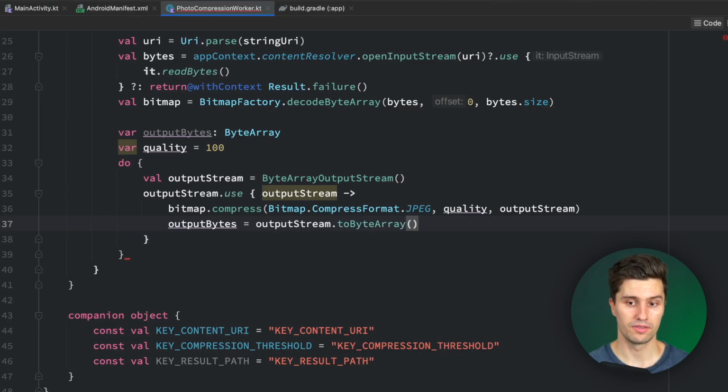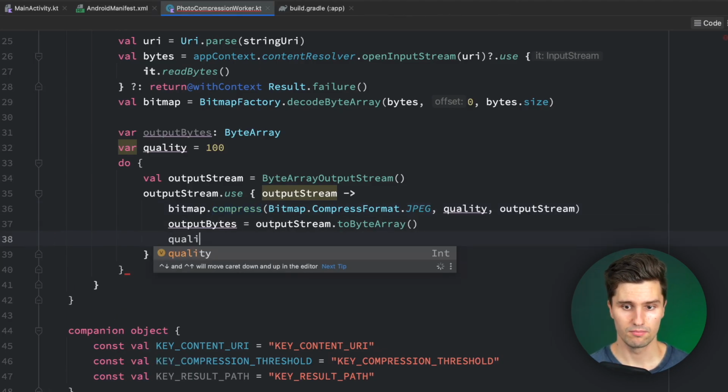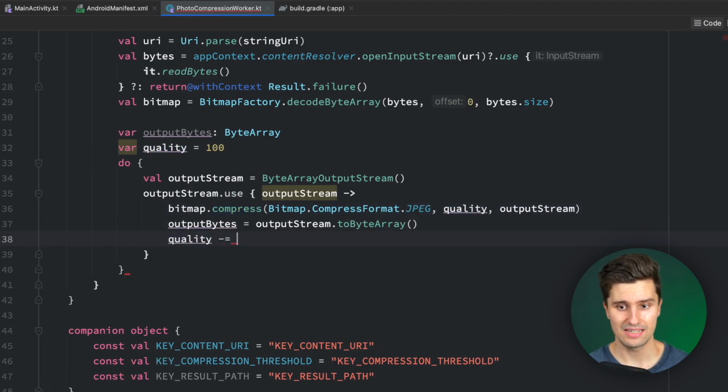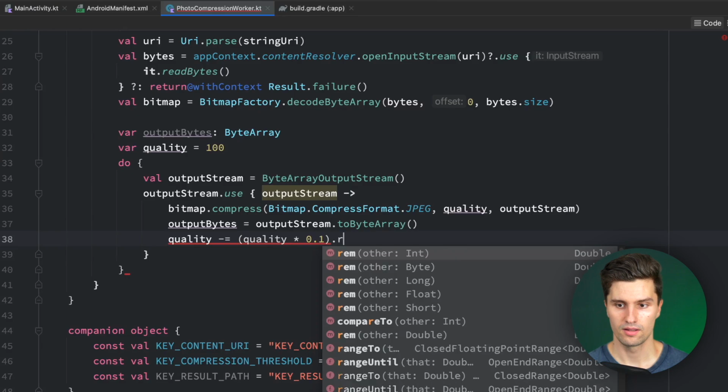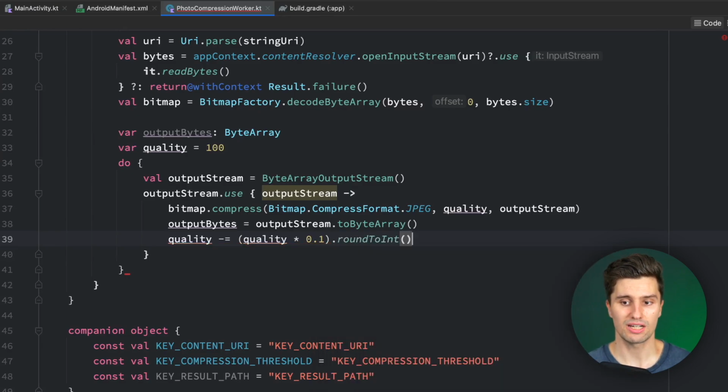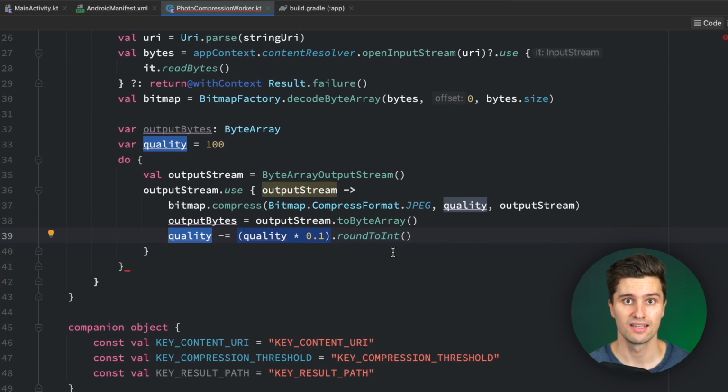So that is now the compressed bytes after this compression happened. So the little bit smaller image, you can say. And then we say our quality minus equals quality times 0.1. So we just subtract 10% of the current quality, and we say round to int. And then we check again with that new quality if after that compression it finally fits in our file size. If not, we will compress it again with a little bit decreased quality, again 10% less, and we try again.